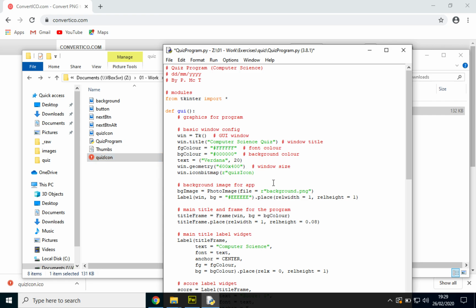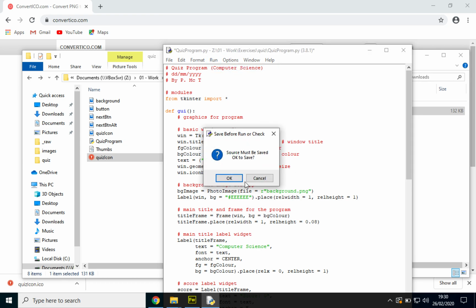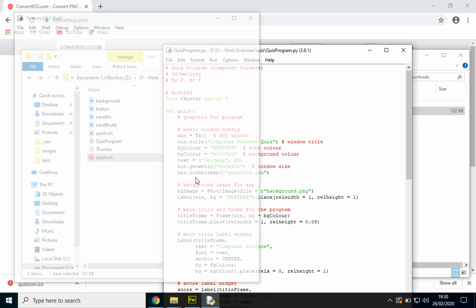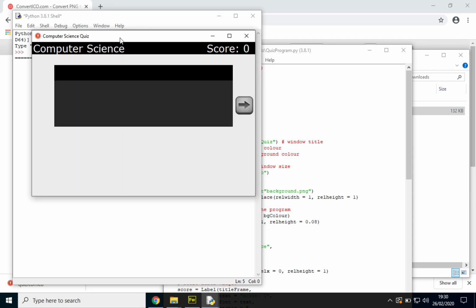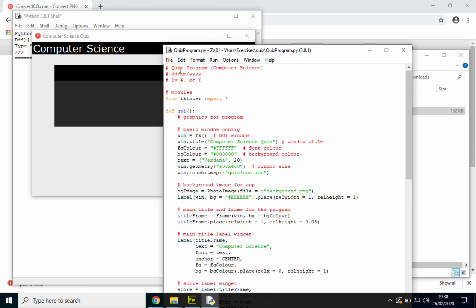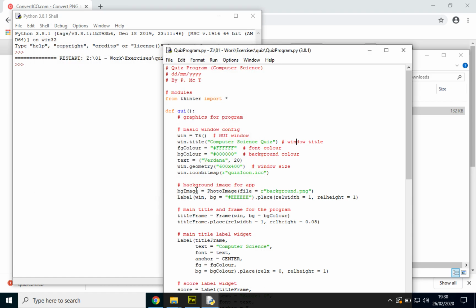Probably doesn't need the caps, but what have I missed? What am I missing? Well, you can see on these files that I've got background.png, so I'm missing .ico, and there we have it. Okay, so hopefully if I run the program, this will work. So iconbitmap, right, and there it is, and you can see the icon is right up there. Brilliant.